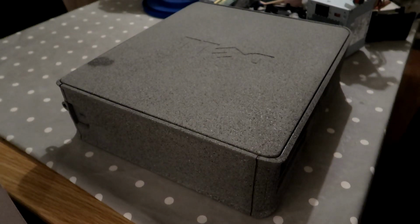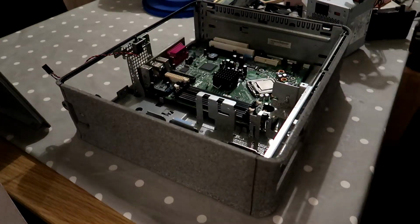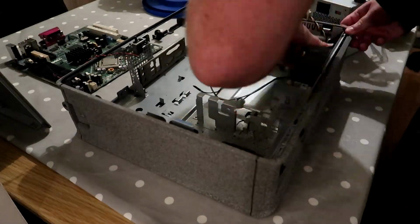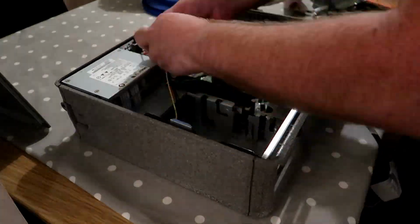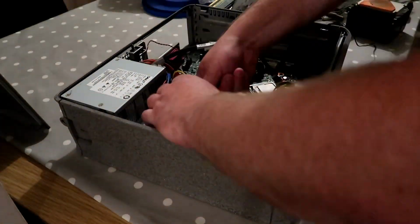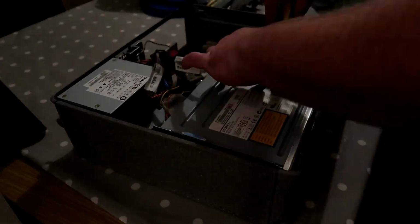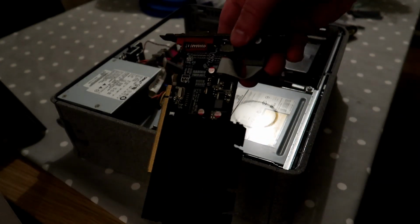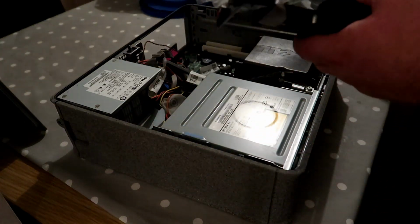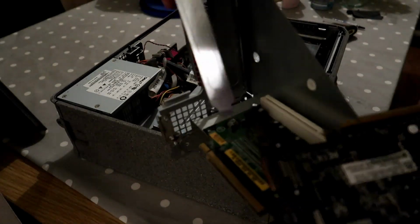Right, all I need to do now is get everything back into it. So I'm going to do this super quickly. Or, well, it's going to take me ages, but you're going to see it super quickly. Right, so really quickly, before my camera dies, I am just going to fit the card. So, very similar to what we've done before. So on the riser card, we just take one of the panels out.